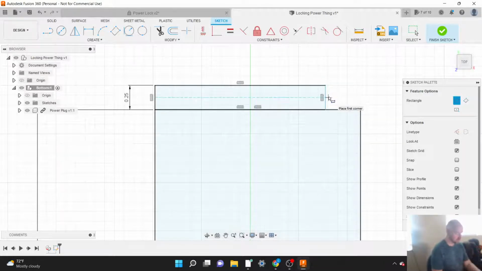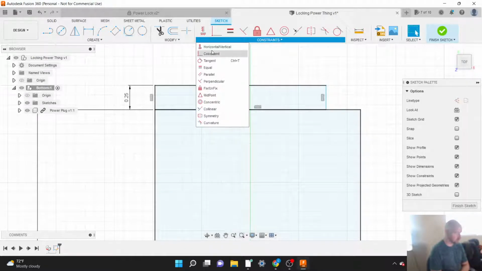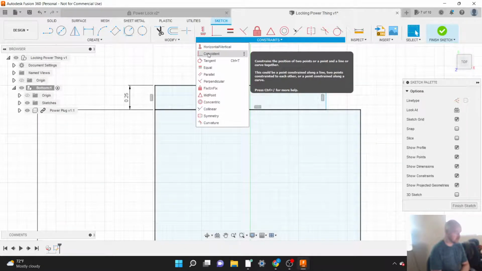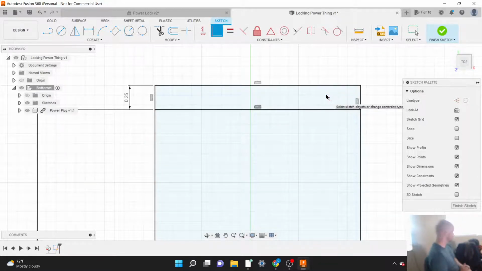So again, I've got this blue line here that is indicating that it's not fully constrained. So I'm going to come up to my constraints menu and choose that coincident constraint, and then I'll pick the corner of my rectangle and then the line, and those are now snapped into place.